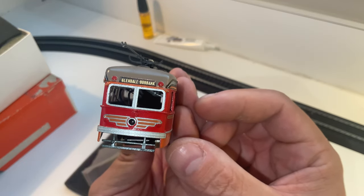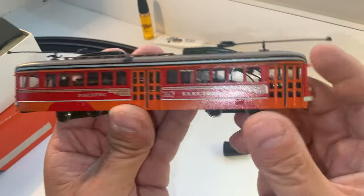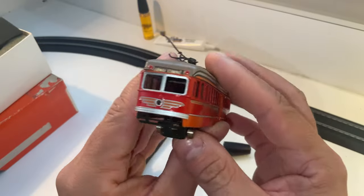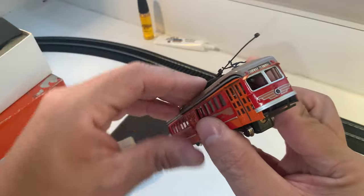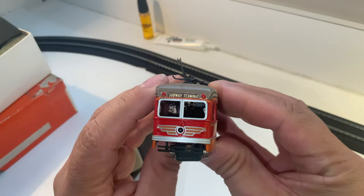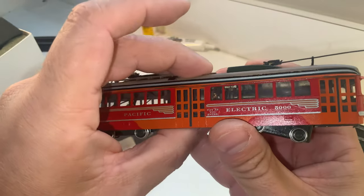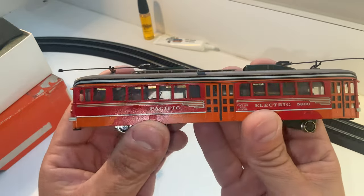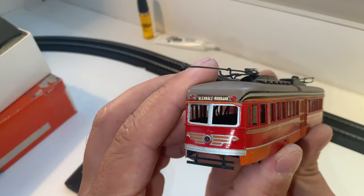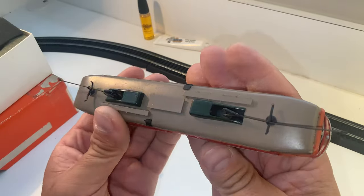I don't know how to describe it. I think the camera's picking up pretty well. I mean, the paint's a little bit chewy, kind of peely, but yeah, you know what, I like it. It's pretty nifty. It even has the destination. Okay, no lights though. All right, but this is something that can be worked with without a doubt, and replace an open frame motor. I think we've done well here. So let's just plop it on the track real quick downstairs and see what we get with this and the Brill.